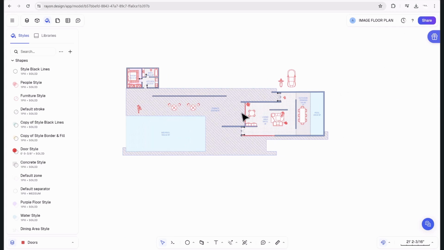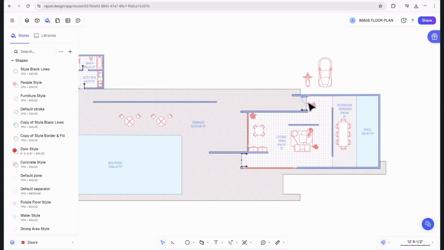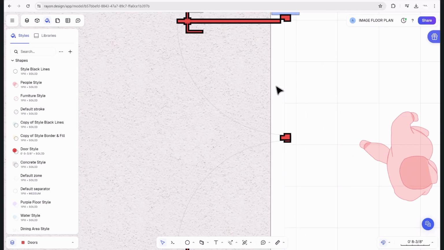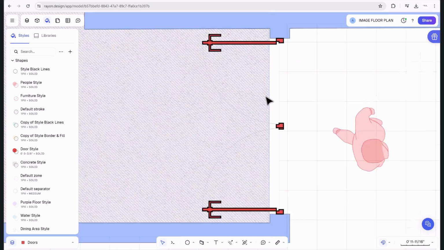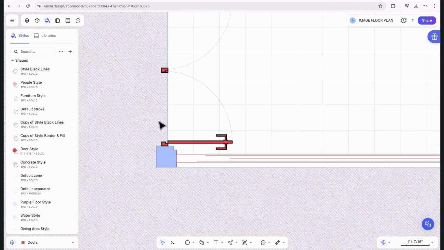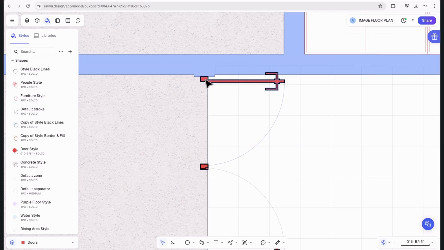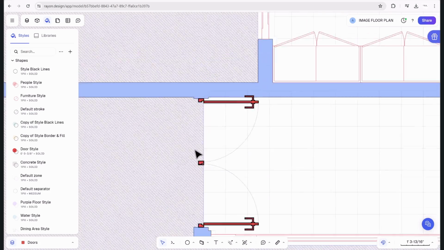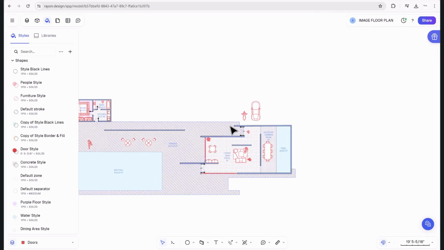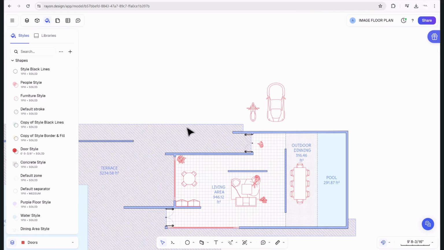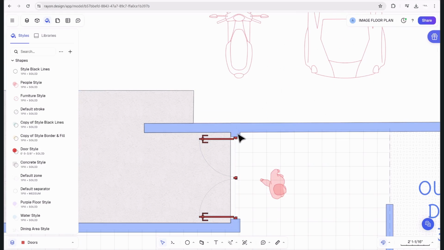Next little tip that I want to give you is your flooring. For example, here you can see that you have a gap between the floorings, whereas here I've already fixed it. So your flooring is actually going all the way to the middle of the door, which is how it is supposed to be. So how do you fix this? Because we had already done this before. So yours is probably looking like this.